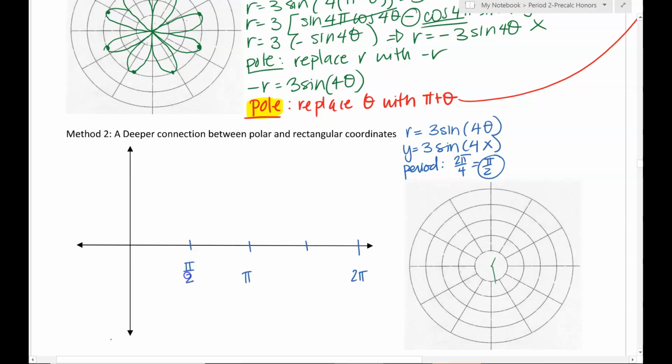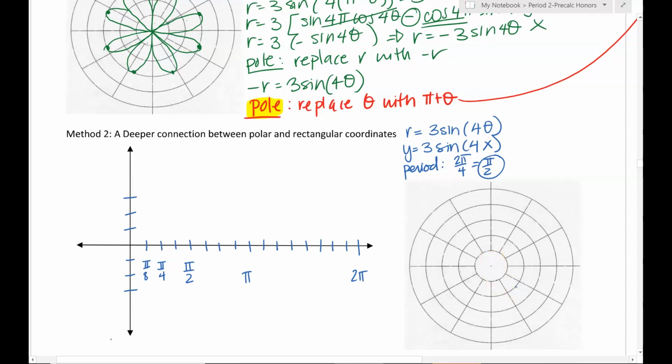So this is a pi over 2, so that tells me that I'm going to graph the entire sine function from 0 to pi over 2. Let me get a new pen. Let me just make all the tick marks first. For our equation, our amplitude is 3, so we will go up 3 and down 3, just like that. And every period has 4 equal quadrants, so we will put the tick marks in. Now, half of pi over 2 is going to be pi over 4. Half of pi over 4 is a pi over 8. So think of it as each tick mark is a pi over 8.